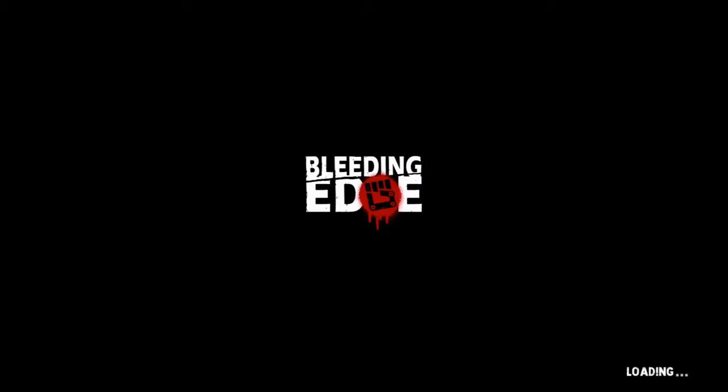The setting of the game is futuristic, and a band of misfits start an underground fighting network, and there are about 12 different fighters, each one with different abilities. So with that said, we'll jump right into the tutorial.